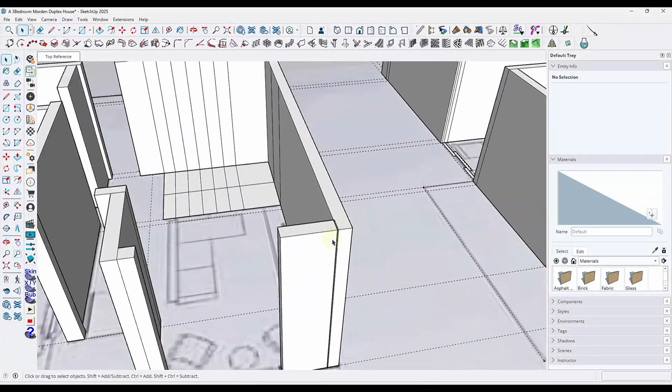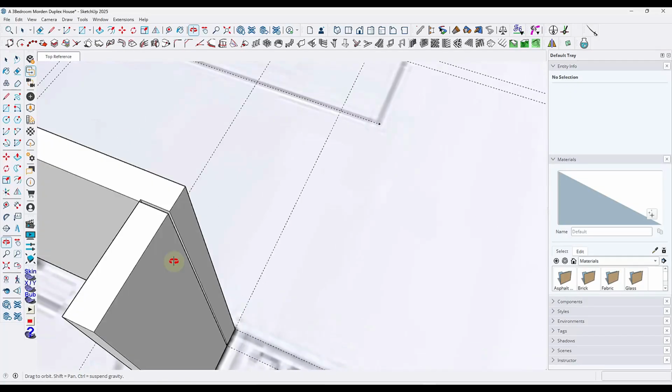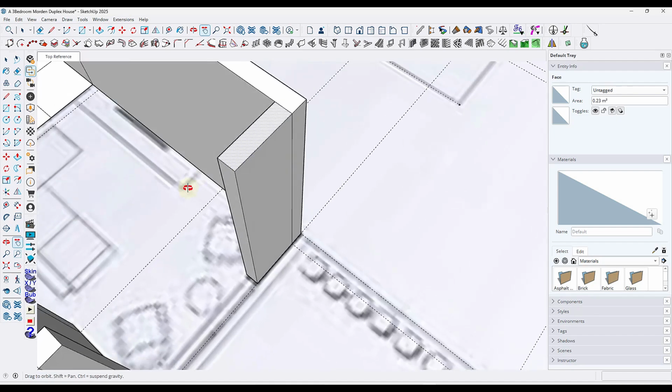The best way to do that, you can see this is actually colliding. It's not really, so we can repair that. Press your push pull tool, select this face showing that it's selected already, click, and just snap it with this. Okay, so that is settled. So let's do that now.